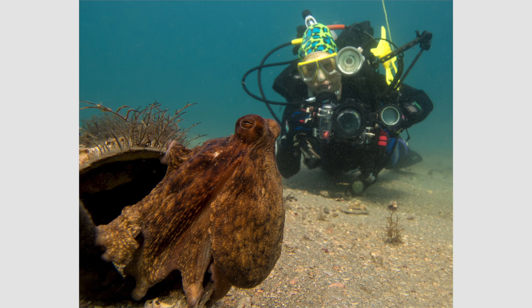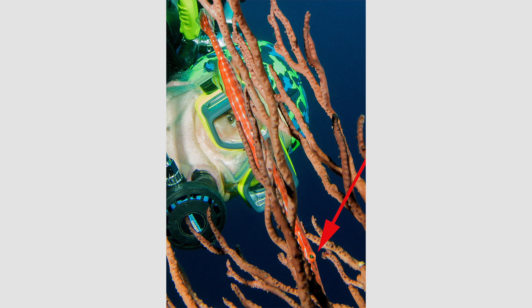I love capturing a close-focus wide-angle image that shows a marine organism and my dive buddy in the same image. I was pretty close to this octopus so it looks quite large compared to the diver. With good depth of field from my smaller aperture and wide-angle lens the diver is also in decent focus and has a good profile looking at the subject. This wide-angle image shows my dive buddy in the upper left third, and if you look carefully — I added a red arrow — you can see the eye of a trumpet fish in the lower right third.